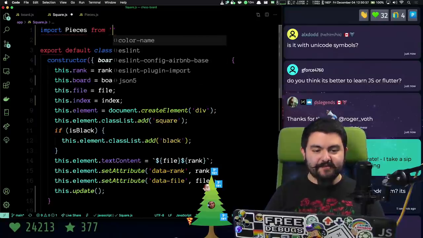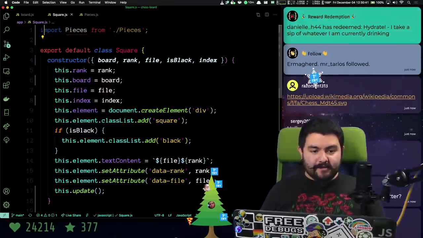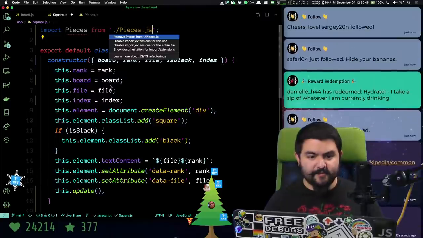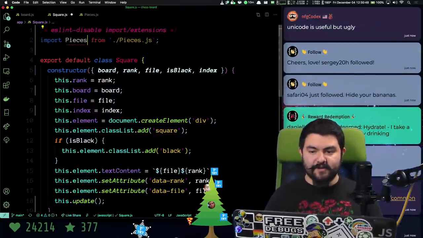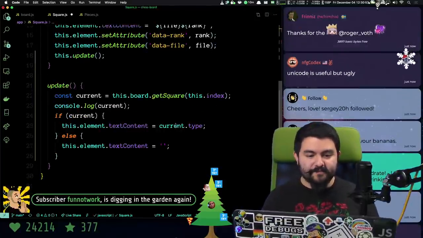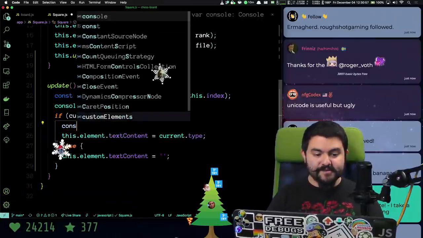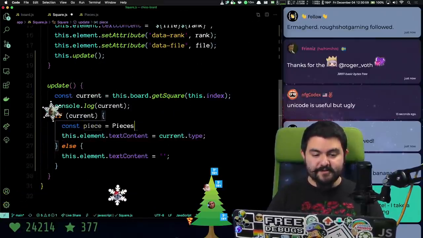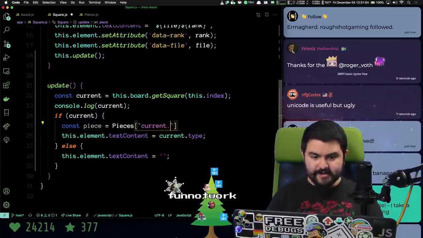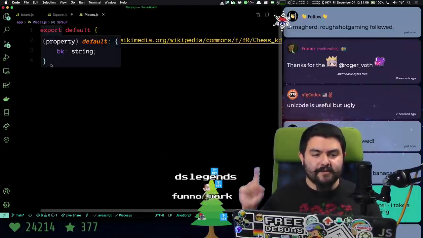So import pieces from pieces.js. And then we'll get rid of that linter error. It's useful, but it doesn't look that great. And these pieces look great. So with this, we get the type and the color. And so we'll say piece equals pieces at current dot. How did we do it? We did color and then type.